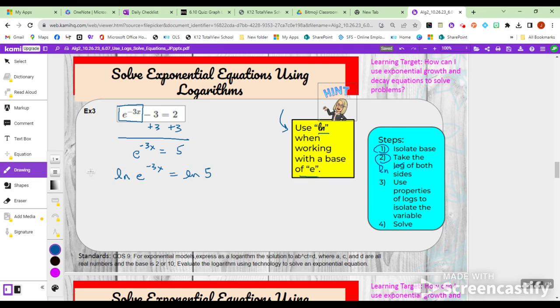Now, we get a little happy here. This was just like in example 2. The understood base of this ln is an understood e. So if I have ln base e of e to the -3x, that means e to what power is e to the -3x. So this side is just going to simplify out to be -3x. And you don't have to use any properties of logs to solve from this step forward. You're solving for x, so we'll divide both sides by -3. Put the 5 in parentheses.